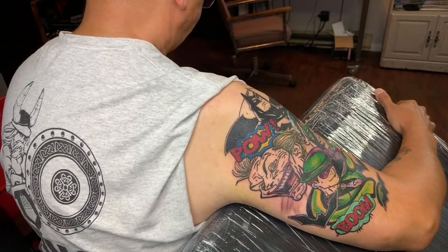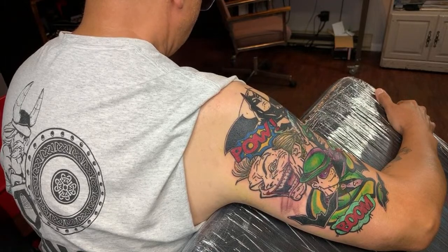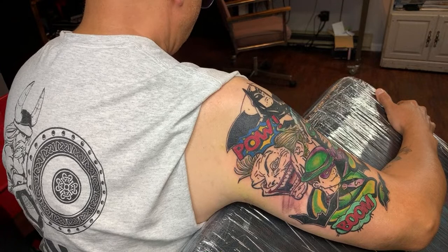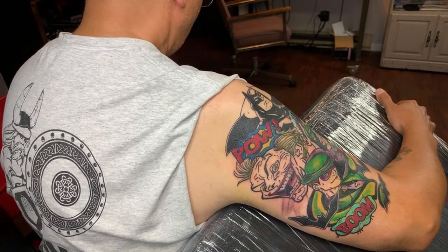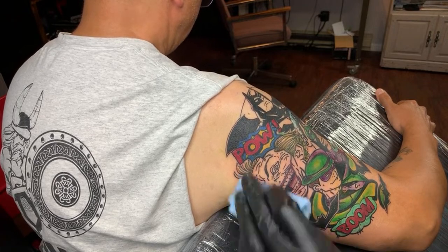And the other thing is, they might be able to be fixed, but not everybody's going to be willing to fix it, because of the effort it's going to take, and not everybody is proficient at cover-ups. I wouldn't say I'm proficient by any means at cover-ups. But I will certainly give it my all and do everything I can to make sure I cover it up, but certainly not proficient.